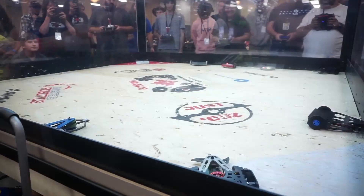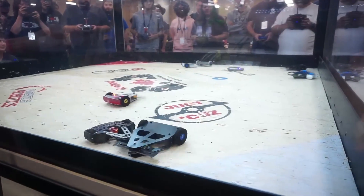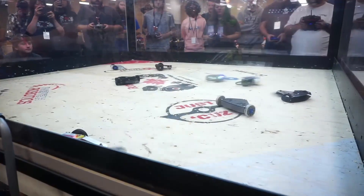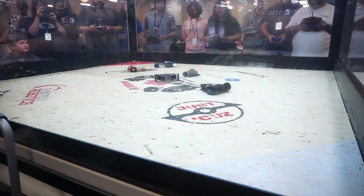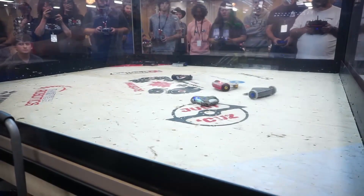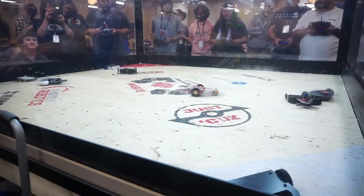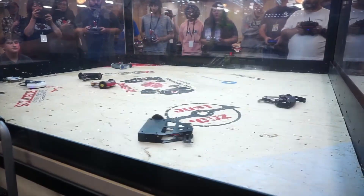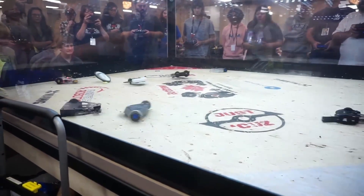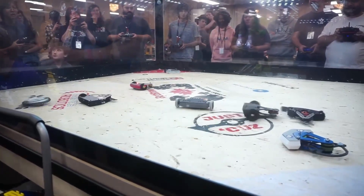So this is the one-pound rumble. I'm the gray robot with the arrow pointing at it. There are seven horizontal spinners in this box and one wedge. The wedge immediately pushes me, but I get off pretty fast, and then I bounce way off of him. My goal in this fight is to just keep moving as much as I can — I try not to be a stationary target for all of these deadly weapons. Right there, I rip half of his side guard off and disable one of his wheels, and then I rip the wheel clean off of the other offset next to him. I go for the wedge, but my weapon was too high while upside down. Luckily, I bounce right side up.